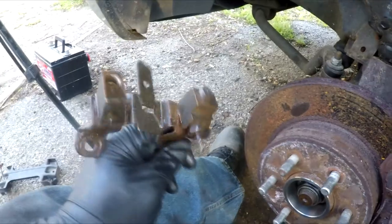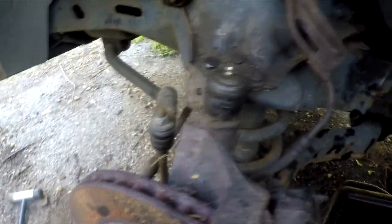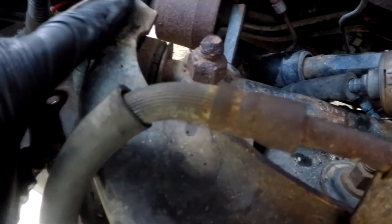As you can see I got this dripping mess here, and I finally got the distribution block out so I can put it in a vise and work these parts out of it, because they are seized in there. With the lines being broken and rusted shut and everything else, it just made it that much more difficult. Most of my problem with this thing is tons and tons of rusty bolts — just rust.